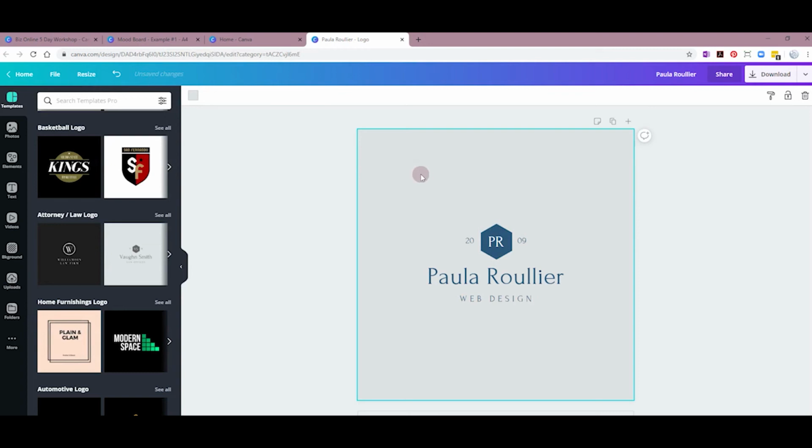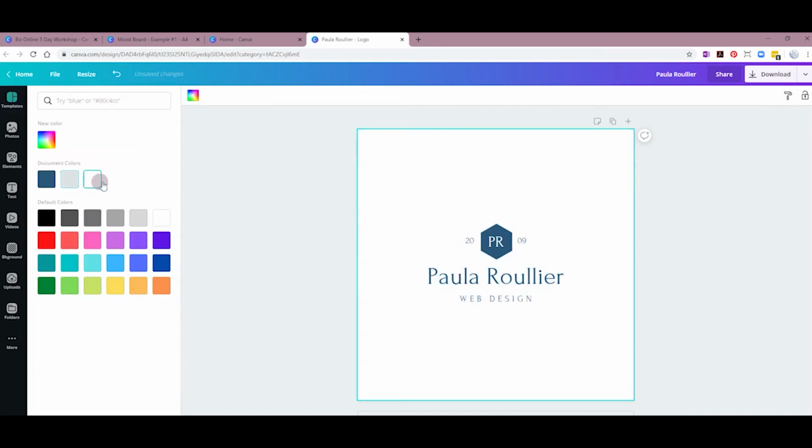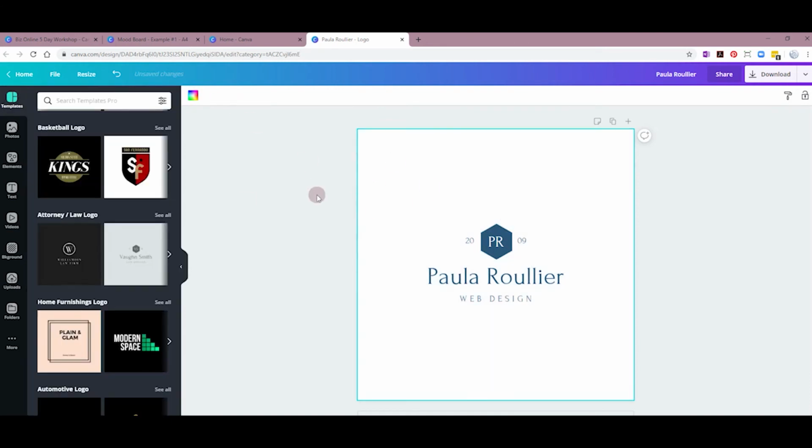Now for logos, yes, it's great having a colored background to see what it might look like on your website, if that's the kind of thing you're doing. But obviously logos tend to need to be able to work on a white background. So personally, while you're first designing it, if that's the kind of look you're going to go for on your website, then great. But also make sure it's going to look okay on the white background, and then download it, but make sure you click the transparent background. All right. And that's it.